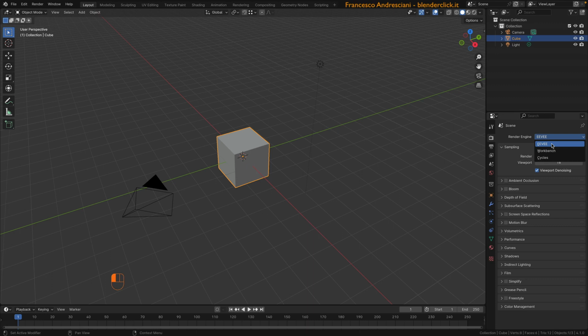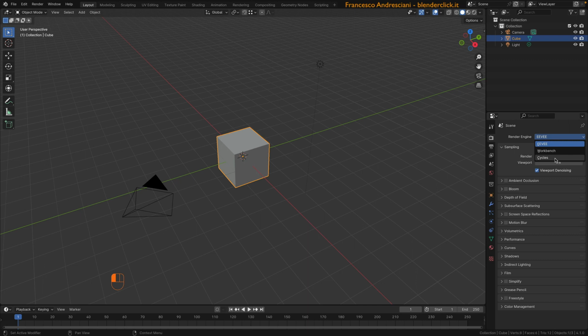Cycles, on the other hand, is a rendering engine that physically calculates how light bounces off our objects, using the principles of physics. This will result in a greater computational burden on our computer, therefore longer times, but a much higher final quality. If your intent is to get the most realistic image possible, Cycles is definitely the right choice. Absurdly enough, Cycles is also easier to use. For this part of the basic course, we will always use Cycles.